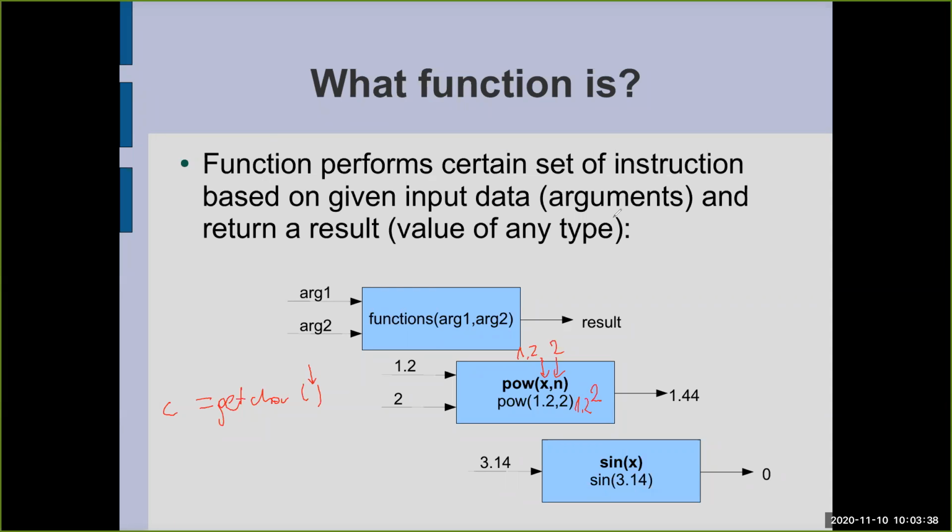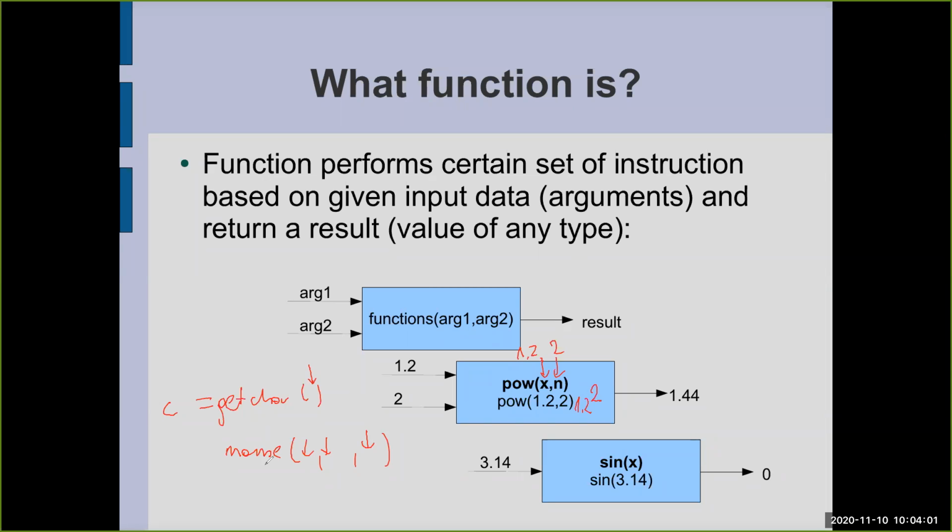Yeah, all blocks, that's true. All blocks which are created like name, braces, and arguments here are functions. That's true.